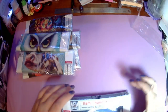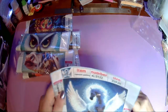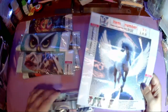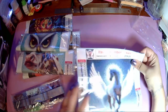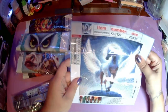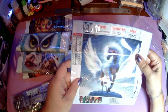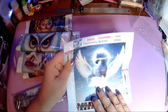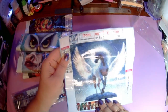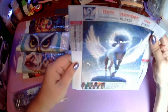I have no idea how good the quality of these are going to be. I don't do the tiny ones. But I thought it'd be really fun to have just some of the tiny ones to do, because they're not going to take me long. I'd probably do one in a couple hours. Some of the sections of my bigger ones take me like 3 hours to record. I never paid attention to how long it took me to do things until I started recording.